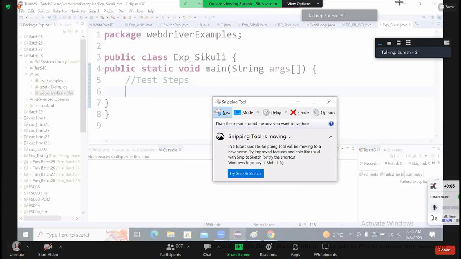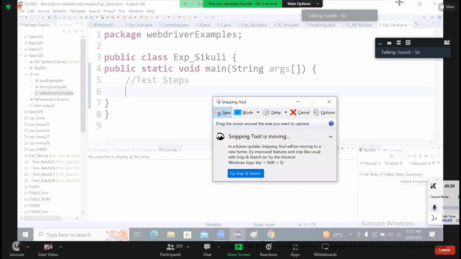While taking that image, you need to be comfortable and very careful, because Sikuli identifies the object based on images.